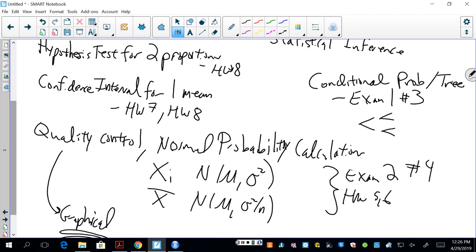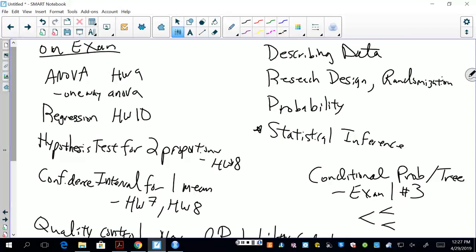You won't have to compute a sample average or sample standard deviation. There could be a graph associated with some of these things, so if you get a significant result in analysis of variance, it means that the means are different. So maybe the box plot you would see for comparison groups would look like there's some differences between the groups. So you might use a graphical thing, but it wouldn't be in the context of that problem.